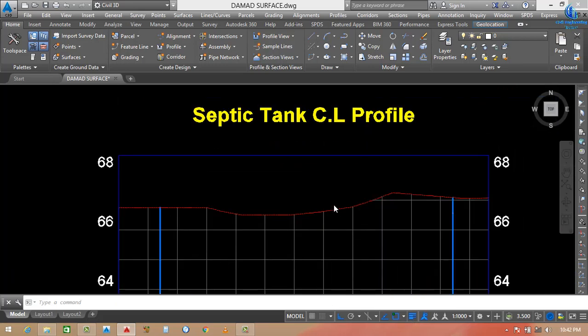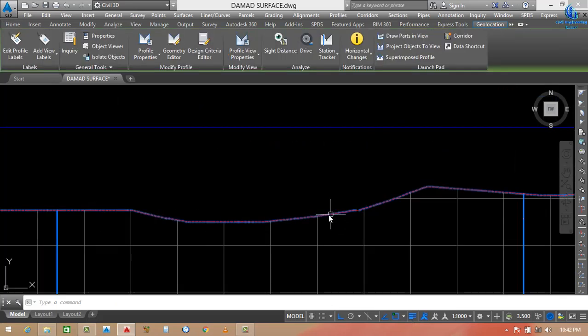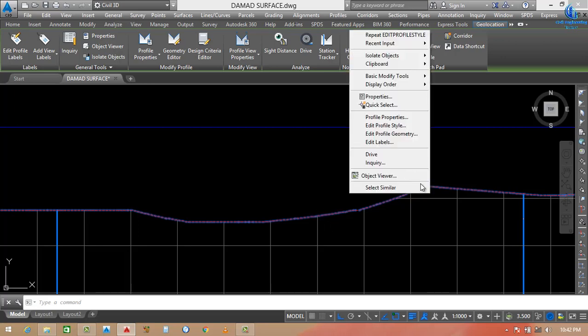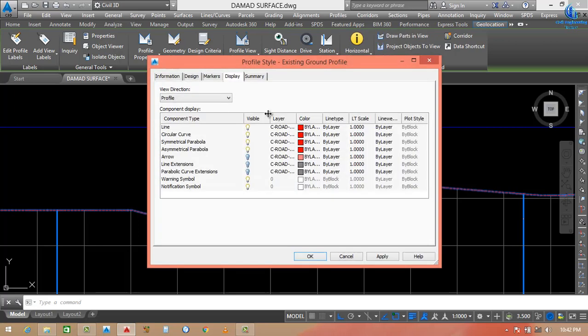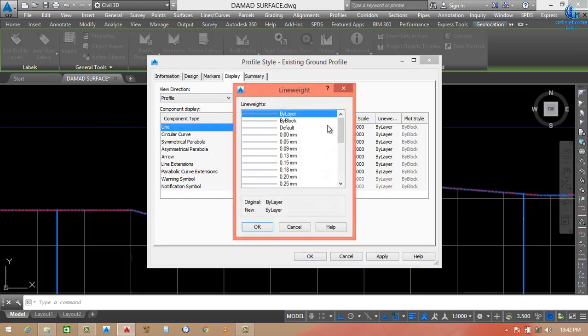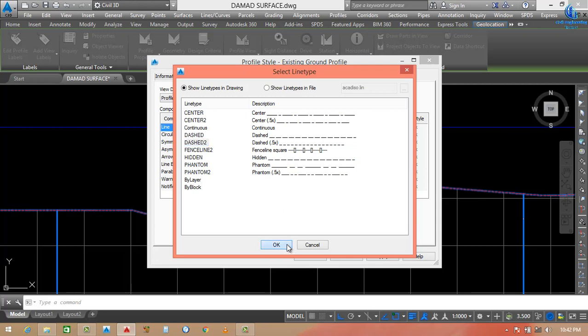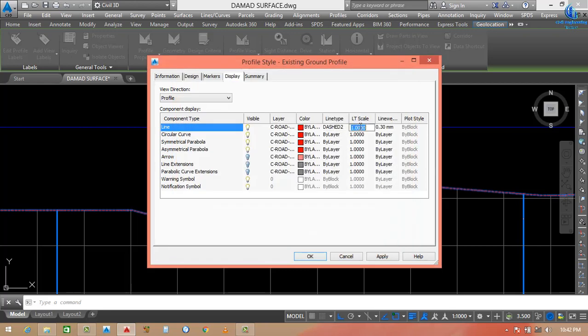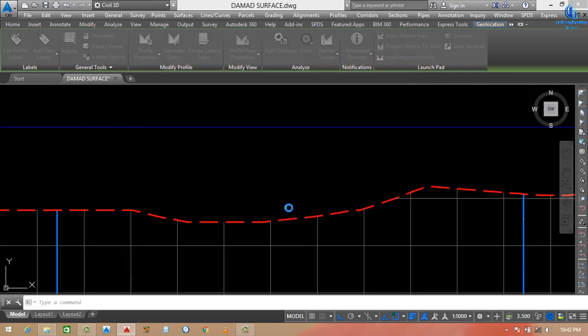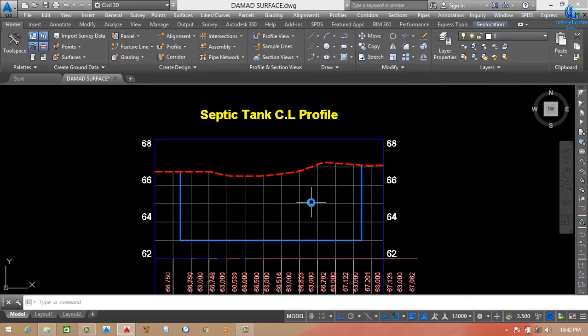I also want to give a little bit of thickness to this one, so for that right click, edit profile view, line, same method will be applied here. 25 or 30 is enough. You need to give scale -2 here, and select 15. Apply, then OK. So you can see this one, the label is better.